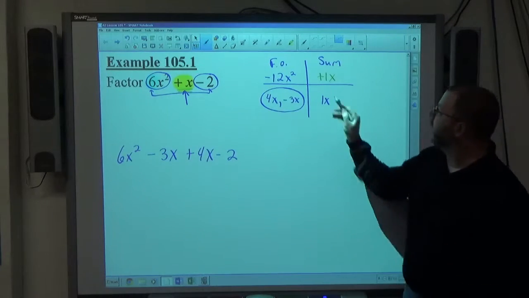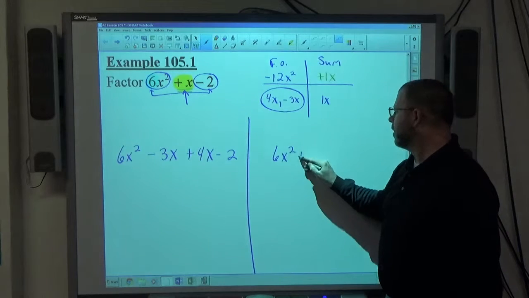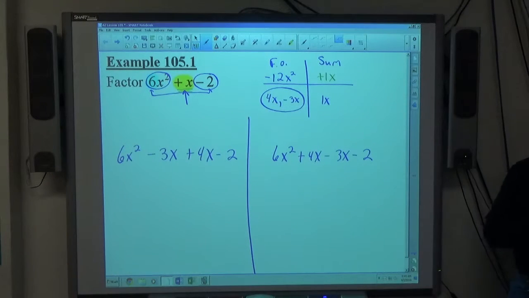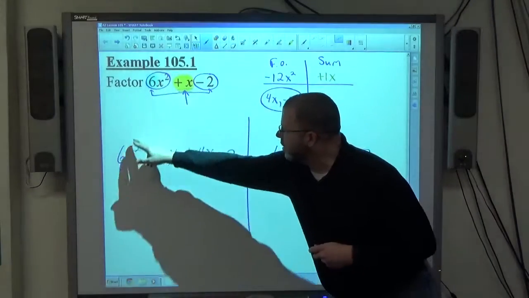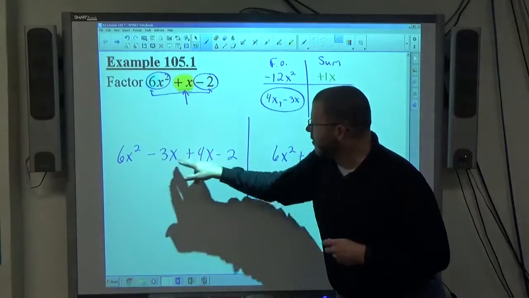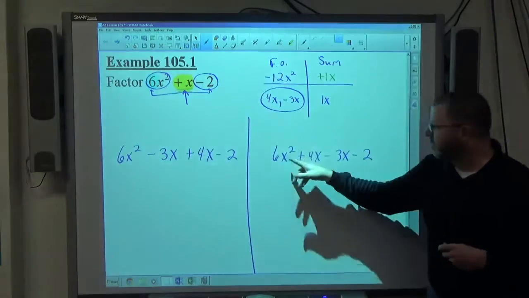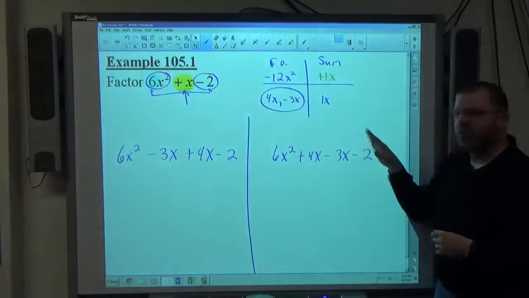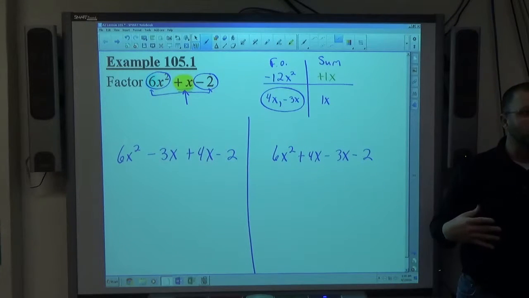The other option would be, let me put a line here, I could have gone 6x squared plus 4x minus 3x minus 2. Okay, both of those mean the same thing, right? So -3x plus 4x makes x, 6x squared is still 6x squared. This makes the same as that, and -2 is still -2. And then 6x squared is 6x squared, 4x minus 3x is still plus 1x minus 2. So I haven't changed the overall problem, I've just changed what it looks like.